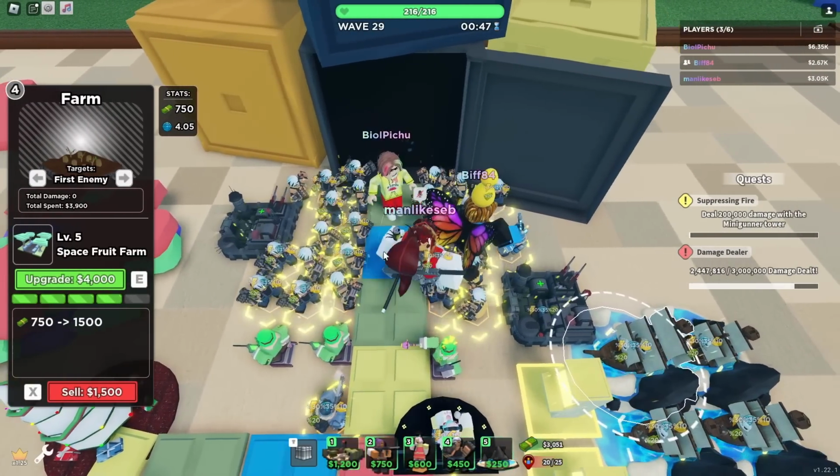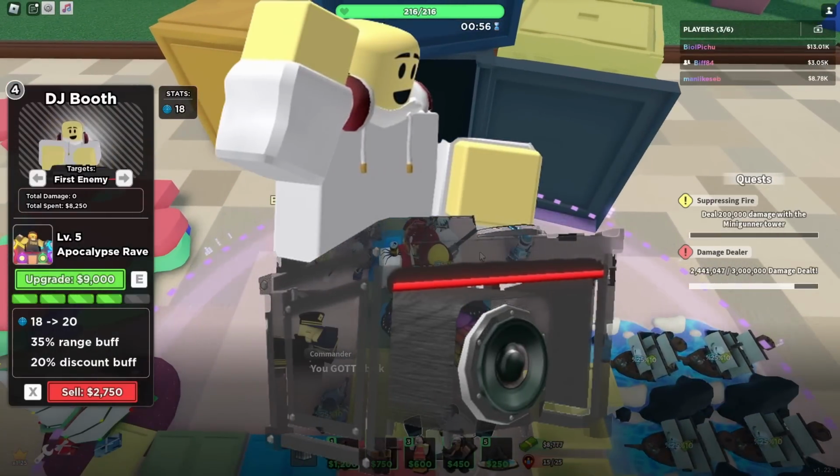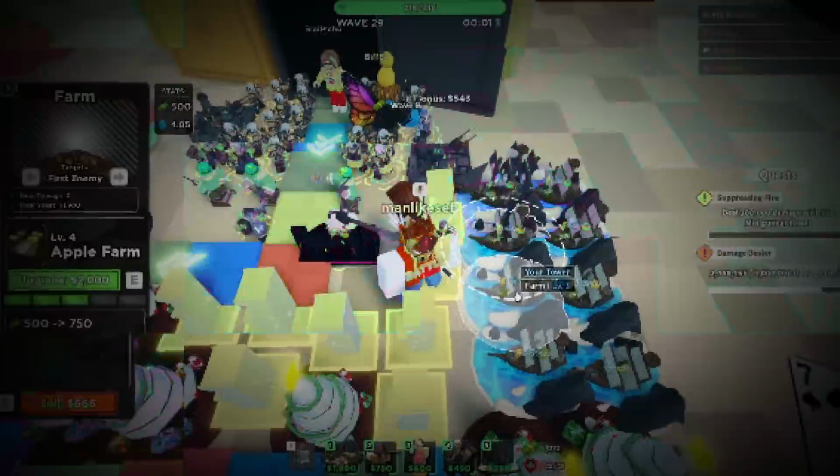Anyway, farms are more useful than you think. Although a hefty price of 2500 coins, it is a tower you will use forever. Since DJ, the tower that grants discounts, is an advanced tower, this tower is the next easiest way to save and gain a lot of money.